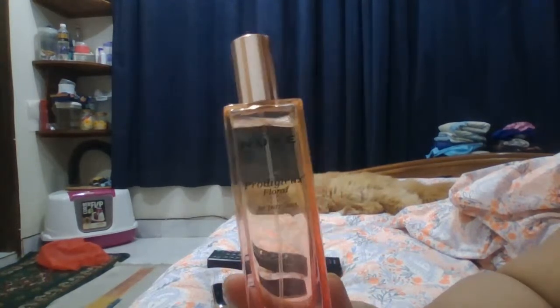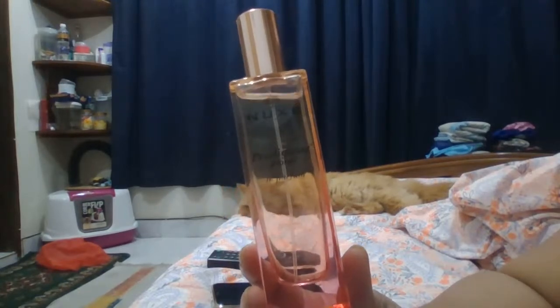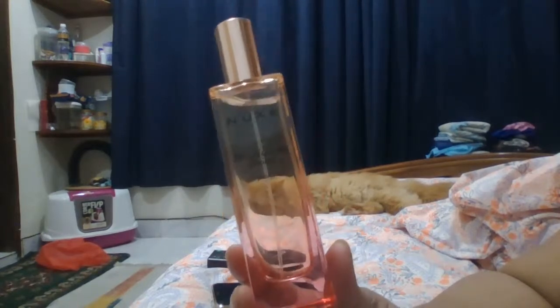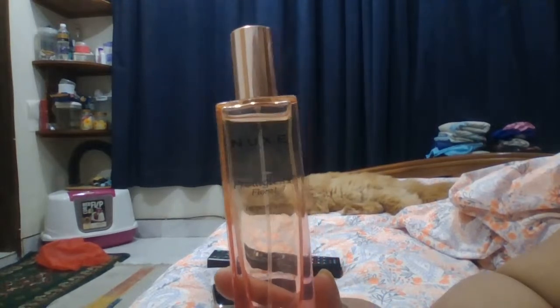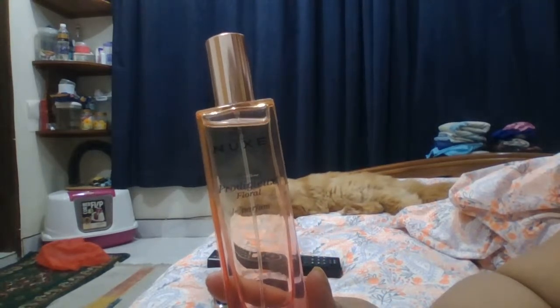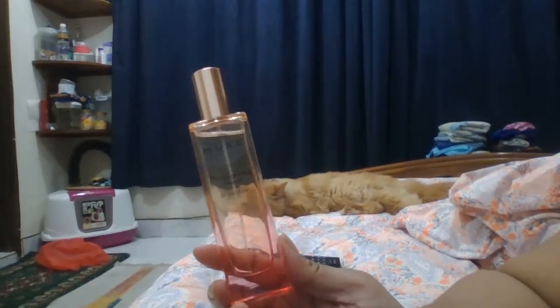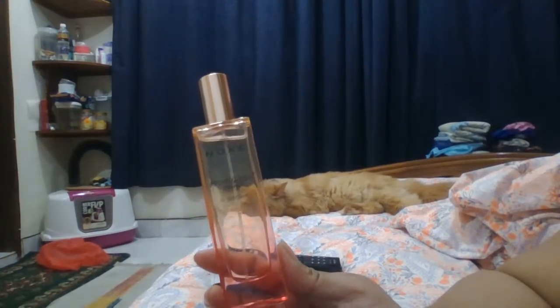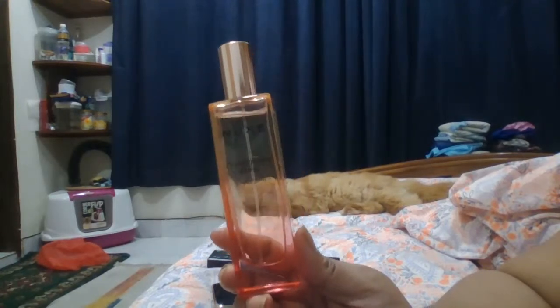This is the second version, and many people said they like it, while a few said they don't because it's not the original. The original one hasn't arrived yet, but when it does I'll definitely tell you. If you get a chance, buy something from Nuxe's website and try it. For such a cheap price, you will get a very nice, sophisticated French perfume.